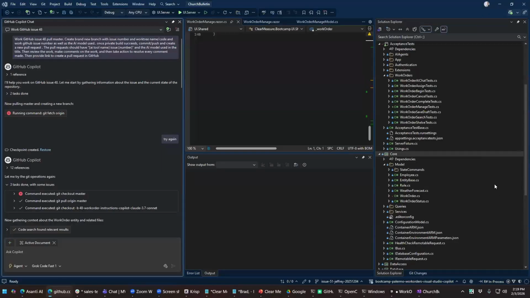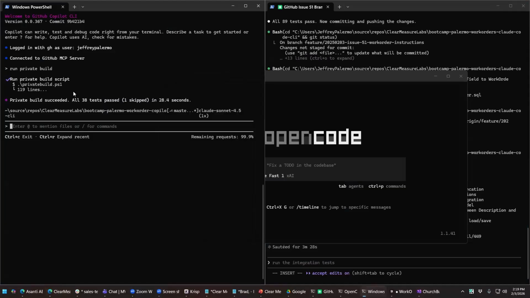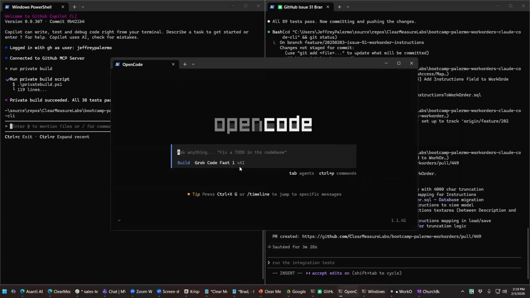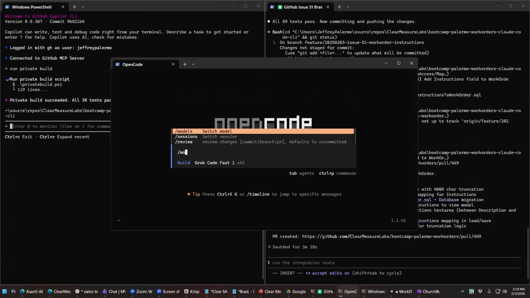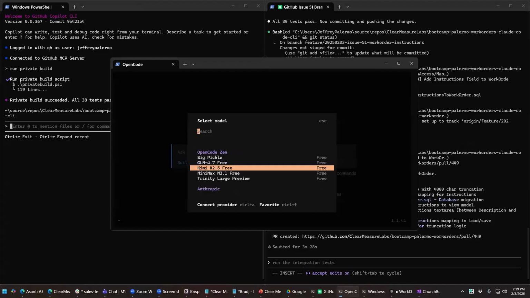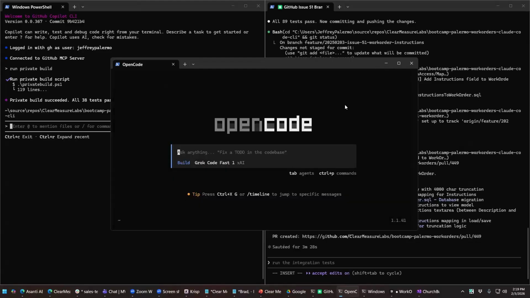But I want to give you a 10 tool analysis. So Visual Studio, and you probably used it inside VS Code. Let me close this down. Over here in the middle is OpenCode. It's open source, and right now I have it configured for Grok Code Fast 1. I was experimenting with that. It has a few free models, and you can go to all the Claude models. You just put in your API key. If you've never tried OpenCode, try it, it's the free one. You just need to have a language model provider.